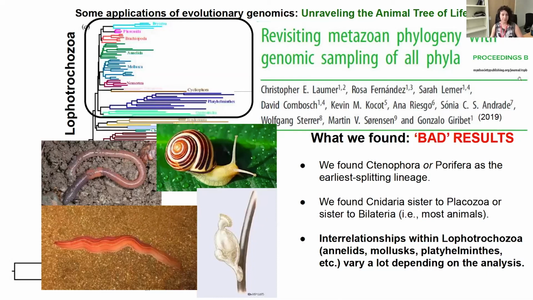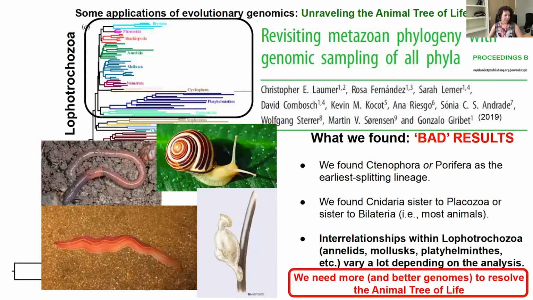We mixed different types of information, genomes, transcriptomes with genomes, but genomes. And we really think that once we have more and better genomes, we will be able to resolve some of these controversial phylogenetic relationships. So this is one of the next frontiers, I guess, in animal biodiversity, really tackling the backbone of the animal tree of life.